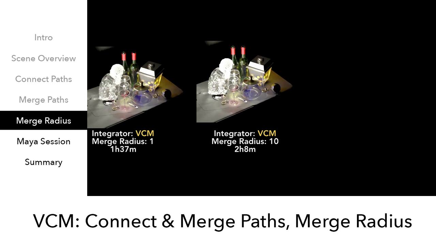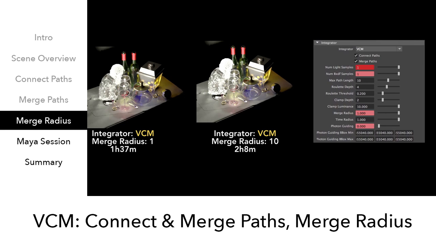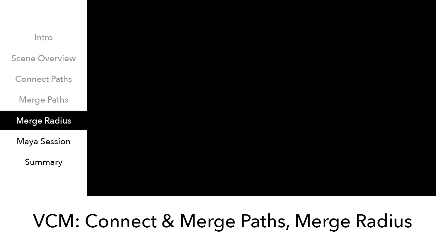So where is that in our settings? I'm going to bring in our integrator and you can see it there at merge radius. I've highlighted it with the yellow. By default it's 1, and that's where I'm changing it. Let's take a look at another example in the next slide and explain it from the paper that it was derived from after that.